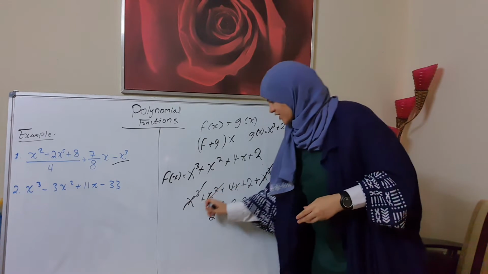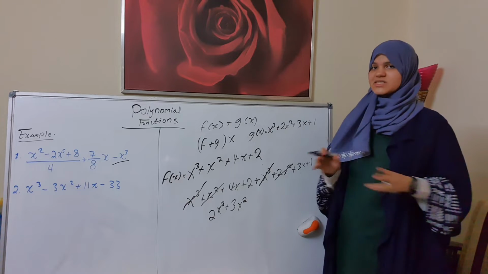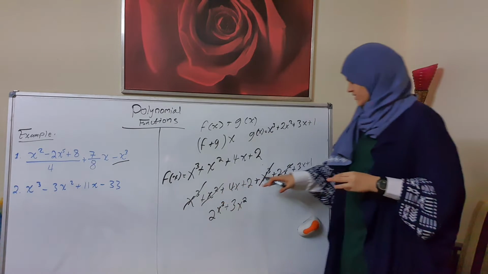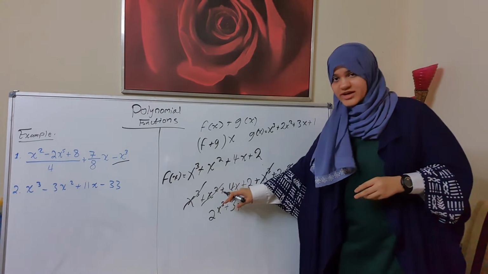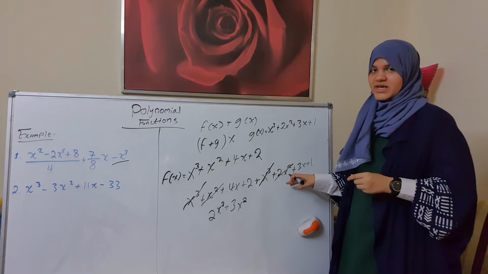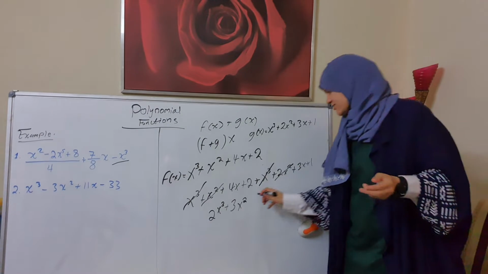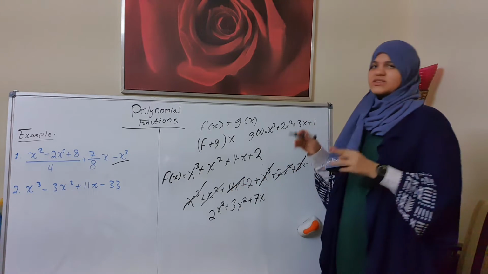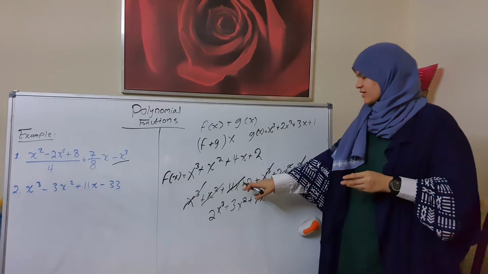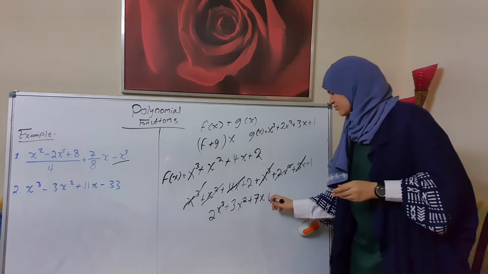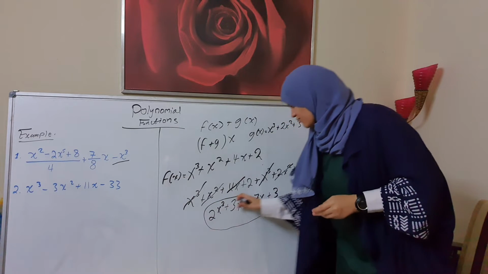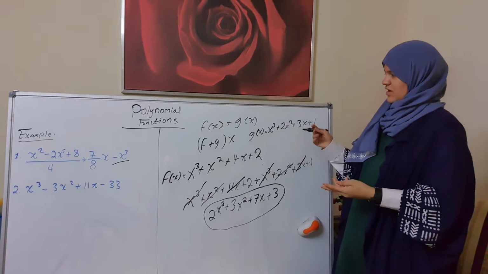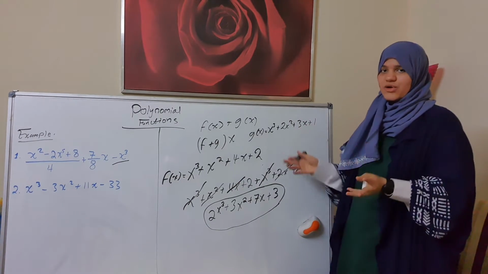Now we finished x to the power of 2. What we have here is x to the power of 1, so it will be directly x. We have here 4x, right? Then we have 3x. So positive 4x plus 3x will be what? It will be 7x. So that means plus 7x. Now what we have here is a constant term, which is 2. Here we have positive 2 and positive 1, so it will be plus 3. And then we find the final answer for this example. And this is how we can solve the addition of polynomial functions.